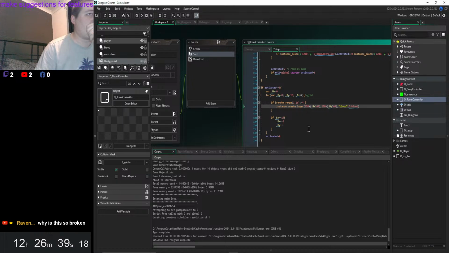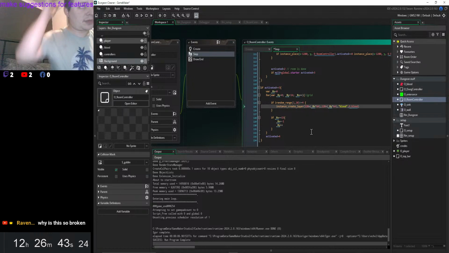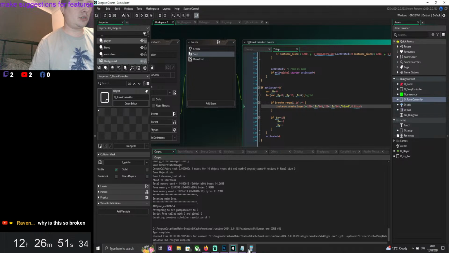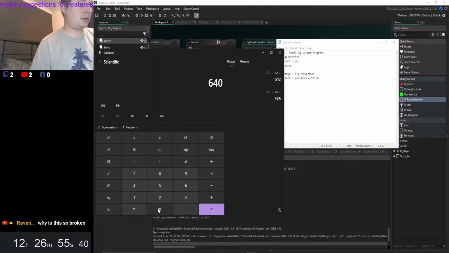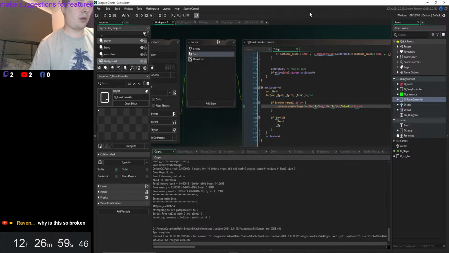So what this should have been is spawn at my X minus some number plus on this. So 640. I think I know the number for this, so it's just on the screen. 128. 512.